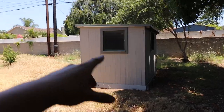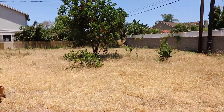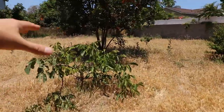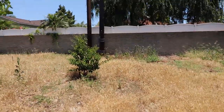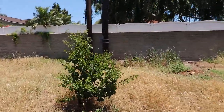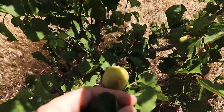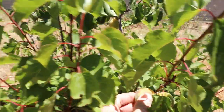I'm thinking it doesn't make a lot of sense there and I may want to remove it for scraps and use the materials for something else. Over in the back section, I do have a couple more edibles I've already identified on the property. I'm pretty sure this is a walnut tree right here, and over there we've got an apricot, which is throwing out some fruit. Those guys look like they might ripen pretty soon.